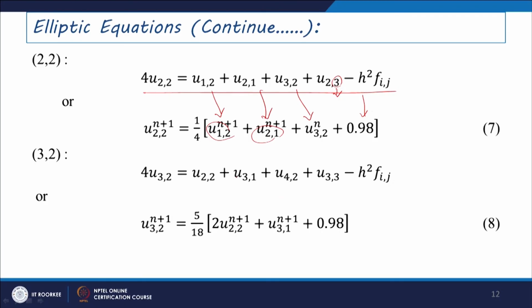And next, if you go for i equals 3 here, this can be written in the form of u22, u31 plus u42 plus u33 minus h square f(ij) here. So if you see here, for j equals 3, we will have this known value there. So 1 minus 0.02, that's why this is giving you 0.98 here, and u42, if you see, this can be replaced by the central difference approximation, where this u22 will come, and u32 will come over there. So u32 can be separated out as one term from the left hand side, and u22 can be joined here as 2u22 here.